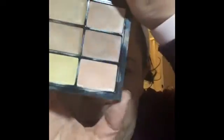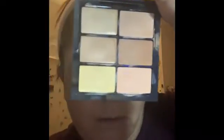Okay, so this is the MAC concealer palette, and I think I've shown it you before. I know I have. But basically you've got, this is the medium one. They do a light one and they do a dark one. So the medium one has got different shadows. Now, let me just have a look at the box. Does it say in here what the colours are? It does somewhere. Ah, yes, on the back here.